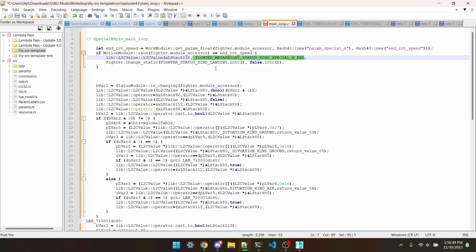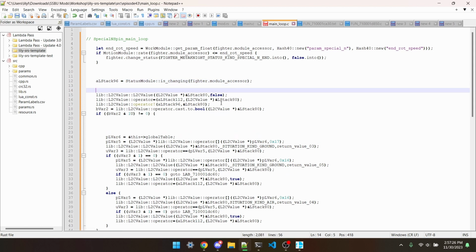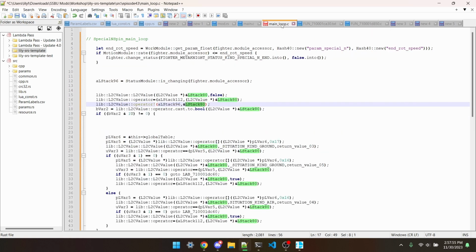It's false and special n end. LStack 96 is that. And then 96, or operator. I'm pretty sure operator exclamation mark is also an inversion, so it's saying that 96 is equal to the opposite of that. I'm kind of rethinking this now. Maybe all that minus stuff we did in this file is actually just minus, and we just had to look at a different variable for the output.